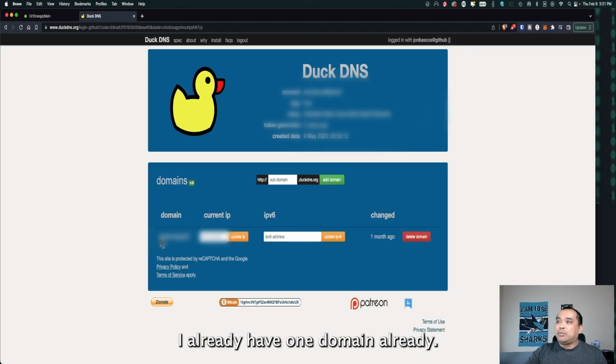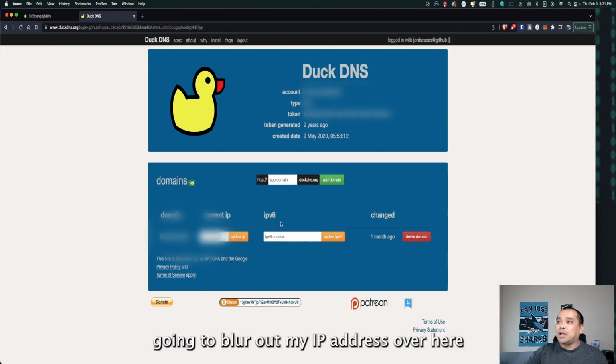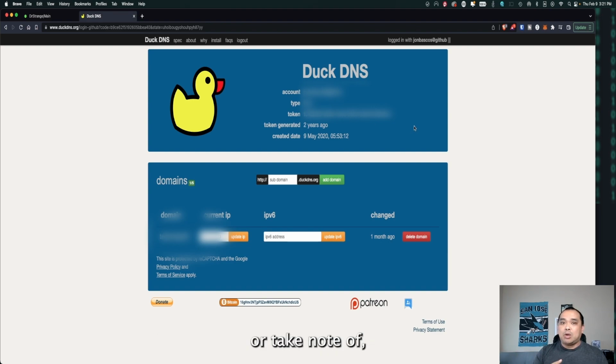And as you can see here, I already have one domain. Now each Duckdns account can have up to 5 domains. I'm going to blur out my IP address over here. And one thing that you're going to want to make sure of or take note of, probably even just cut and paste, is this token right here.